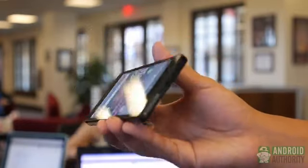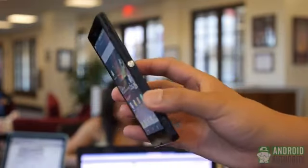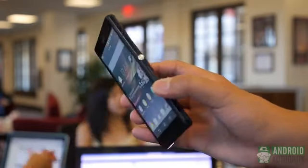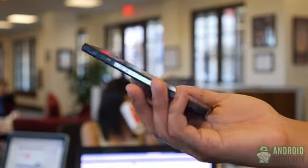On top of all of that, Samsung has taken the plastic feel and look of the Samsung Galaxy S3 and has put it in pretty much all of their phones since. It's a design that honestly we're getting a little bit tired of, and as with the iPhone 5, it's basically the iPhone 4 just a little bit bigger. I give props to the Xperia Z for giving us something new.